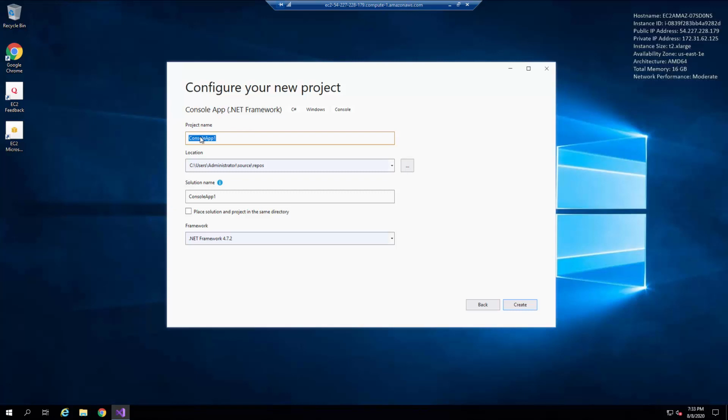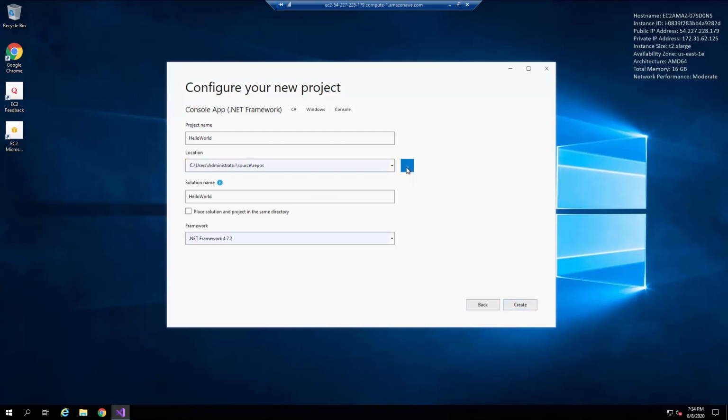When you choose that one, we'll give it a name. We'll call it Hello World. Okay, and we are going to choose a location. One recommendation I have is you obviously can use the default recommendation. Pay attention to where you store things because you want to be able to find them later so you can submit them. If you're working on an assignment, you got to remember where you store things. What I recommend is to not use the standard location.